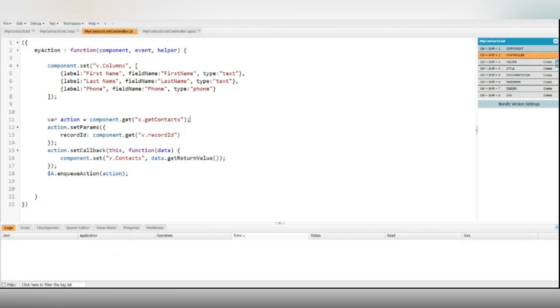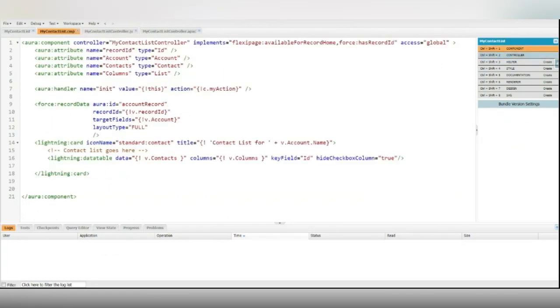In this particular thing, for the component, we are setting up the columns. These columns we have defined at the attribute level, in the list format, as we mentioned the type as list. For example, you created a field with a picklist type, so you need to give multiple values, A, B, C, each on a new line.